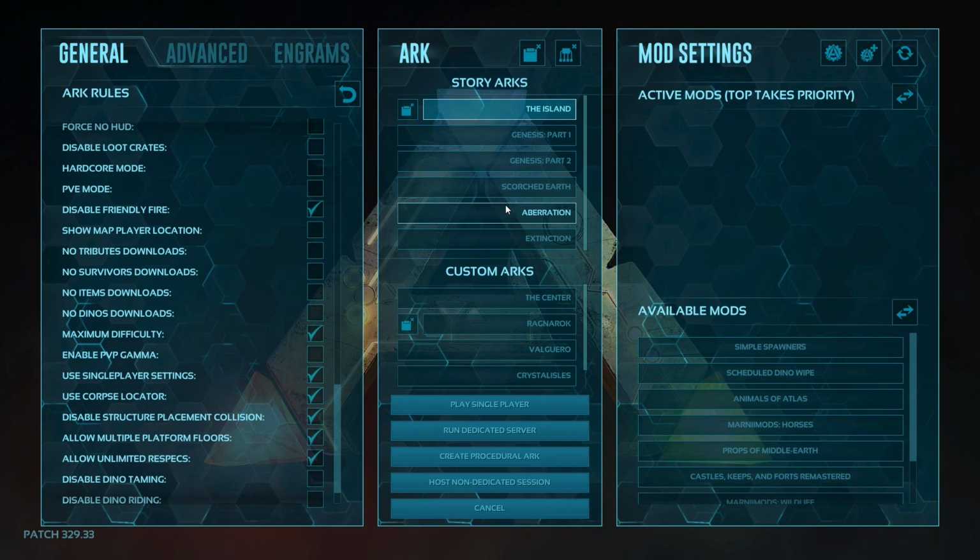And if you are on PC and you'd like me to show you how to do that, hey, again, let me know in the comment section below. I'll be more than happy to make a video explaining how to go into your game files and change the game settings to where level 150 dinos will spawn on your story mode in Ark. But I want to be upfront with you. You can just do a simple YouTube search and there are plenty of content creators that will explain that to you the exact same way that I would explain it to you as well.